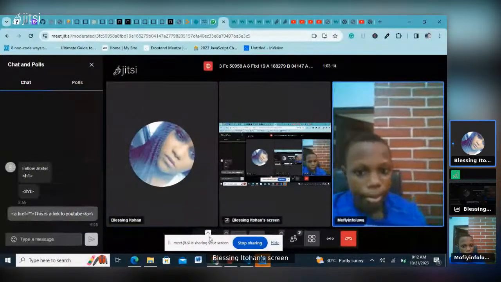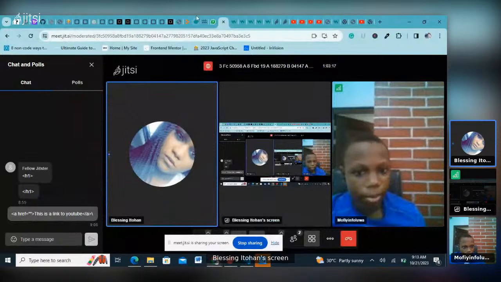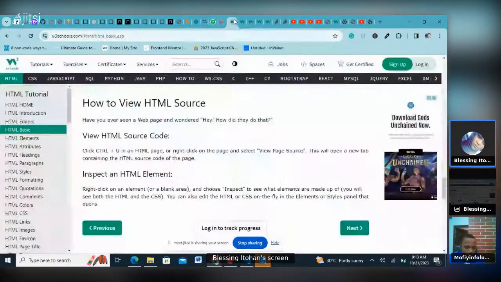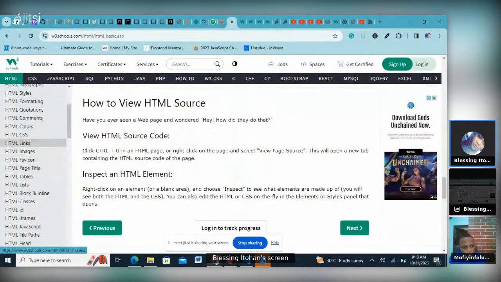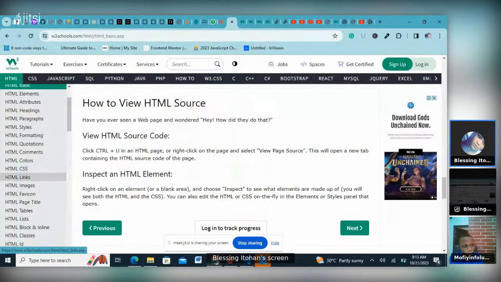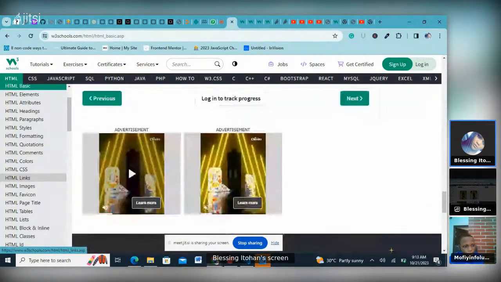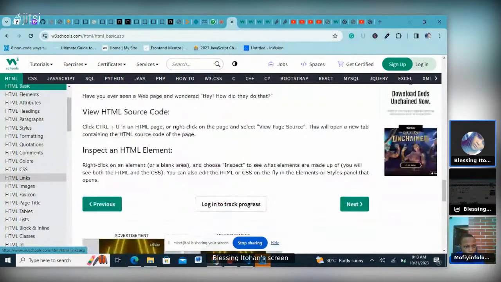So the next thing we're going to learn about is how to put images. Okay. So let us go to images. There should be a link for images here.